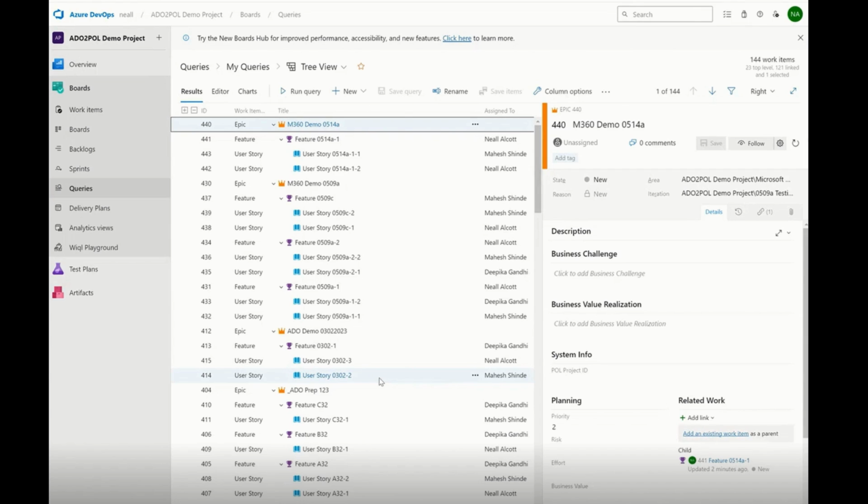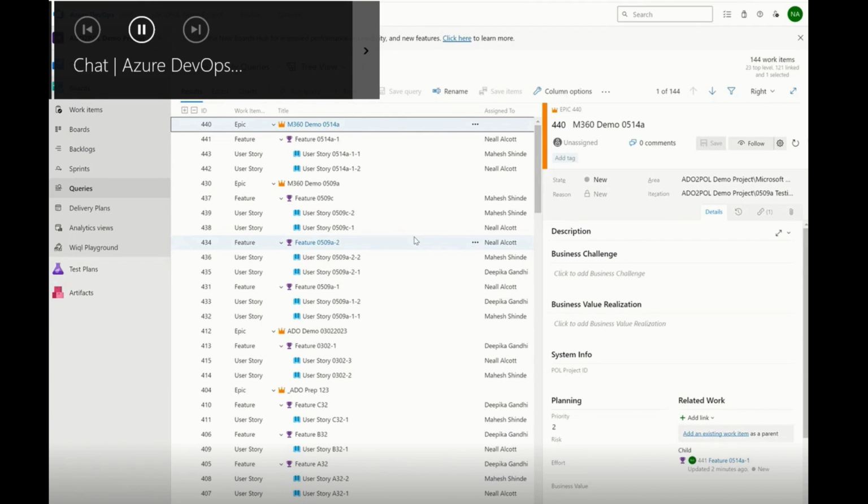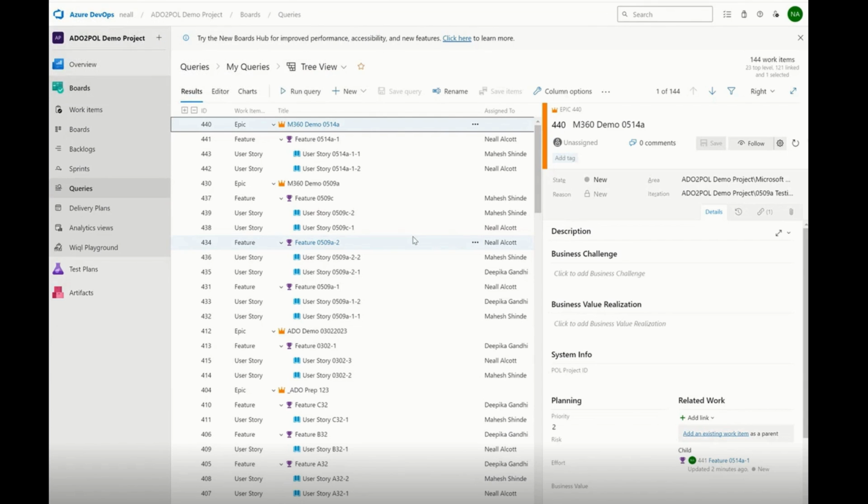One of the key points here is that it really depends on how we do the integration, and on how your organization has Azure DevOps set up. We see different types of usages and different types of configurations. So when we do an implementation of this integration, we typically need to take a look at how you're actually using Azure DevOps, and whether there are any other processes involved. Then we'll tweak the integration depending on what we see.